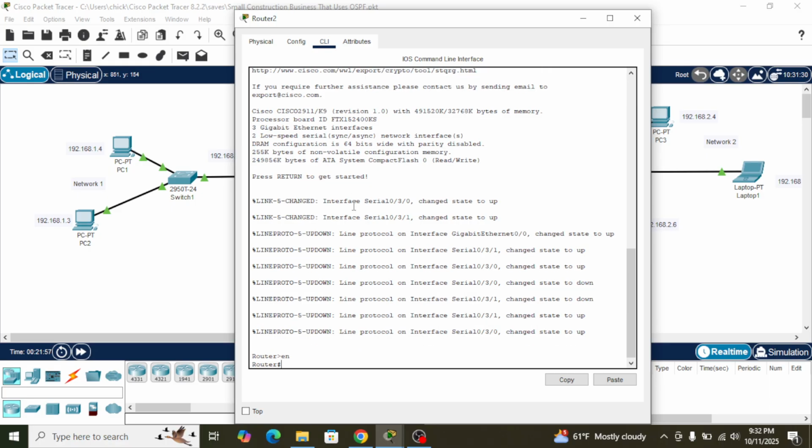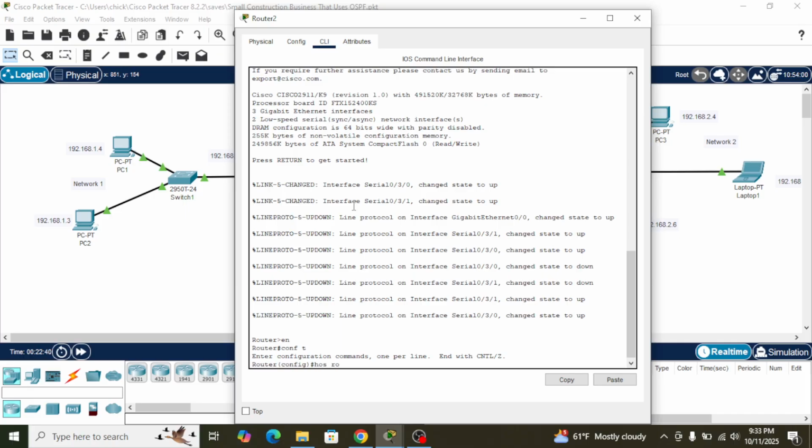Then I must do the same thing as I did for the first router, which was advertise the network surrounding that specific router and make its own router ID here. Again, that's optional.